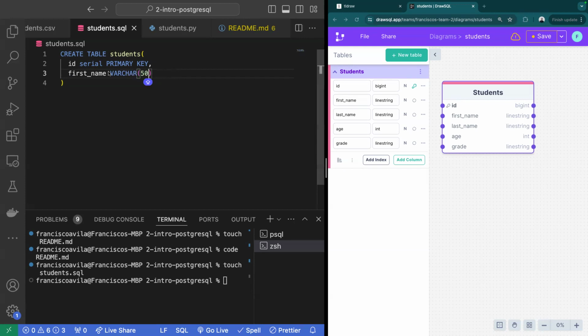And what it looks like in memory space is it's not occupying all 50 digits. If there's only 25 characters being entered, then it will only dedicate space for 25 characters. Whereas if I utilize something like char or line string and I specify a length, even if that length is empty, it will still use the leftover space. All right, so now I have my varchar. Now I'm going to move on to my last name, which is again going to be a varchar.